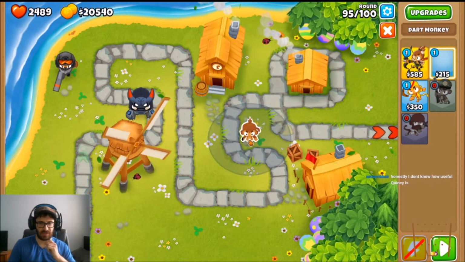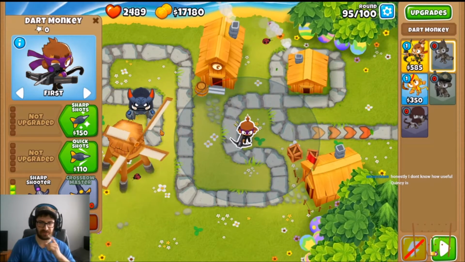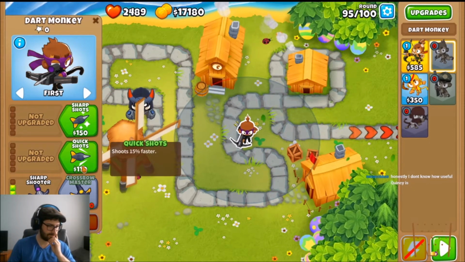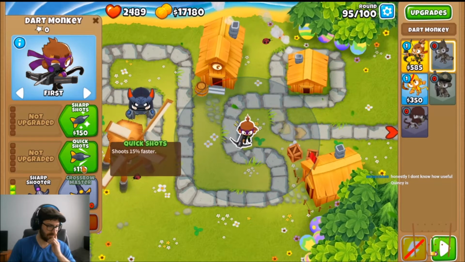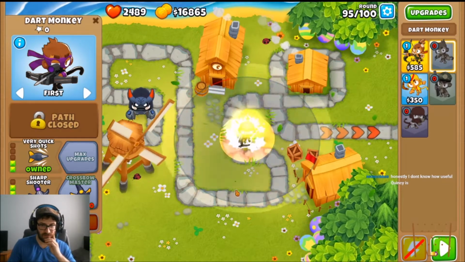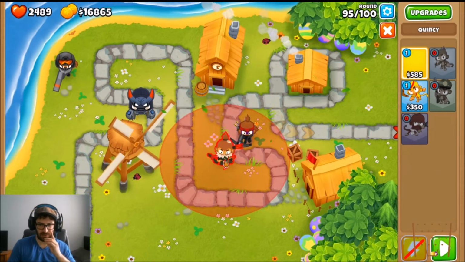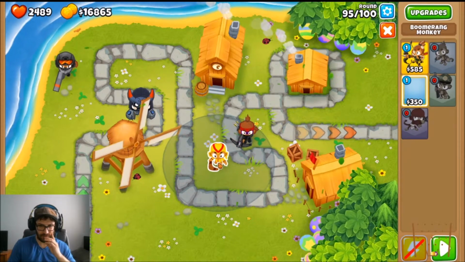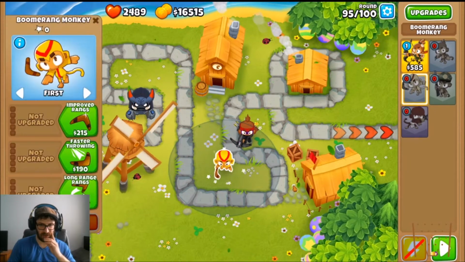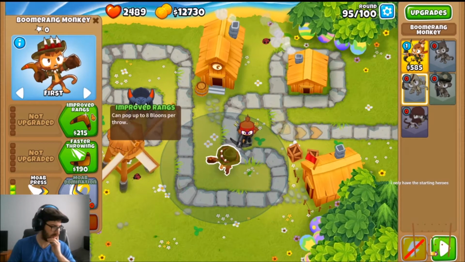I think I've got enough for Crossbow Master as well. I do not have enough for Crossbow Master. You don't know how useful Quincy is? Yeah, fair enough. Quincy could be really helpful, could be not helpful at all. I think I want to throw in a MOAB Press, though, just in case.